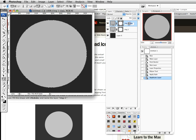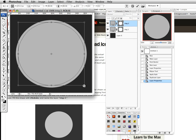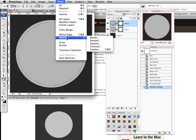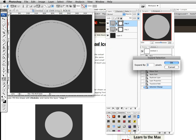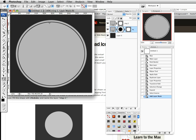Right, so we're going to duplicate ring 1, drag it down to a new layer, and we're going to call it, surprisingly enough, ring 2. I'm going to free transform that, and I'm just going to drag it in a couple of pixels, release it, and hit enter. Okay, so with ring 2 still selected, command and click on it there, head over to select, modify, we're going to expand it by 3 pixels. Click on OK, then head over to select, inverse, we're going to click on our ring layer, and we're going to quick mask. And there you go, we've created our rings. We've got ring 1 and ring 2.